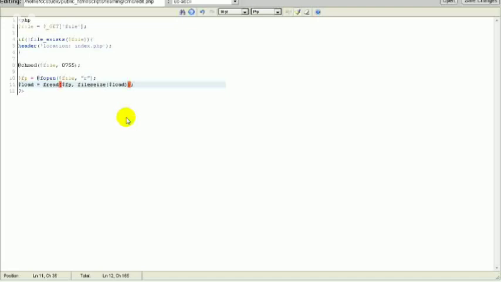Then at the end we close our fopen with fclose($fp). There we go. Now we make our little form.